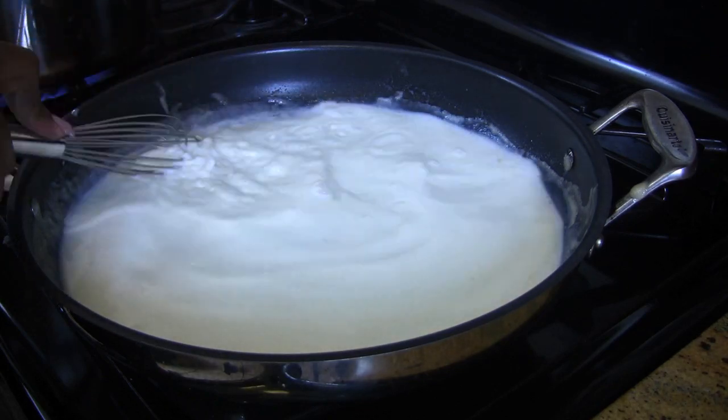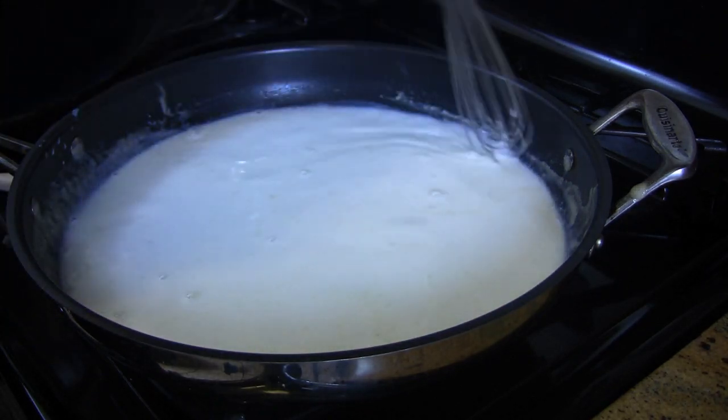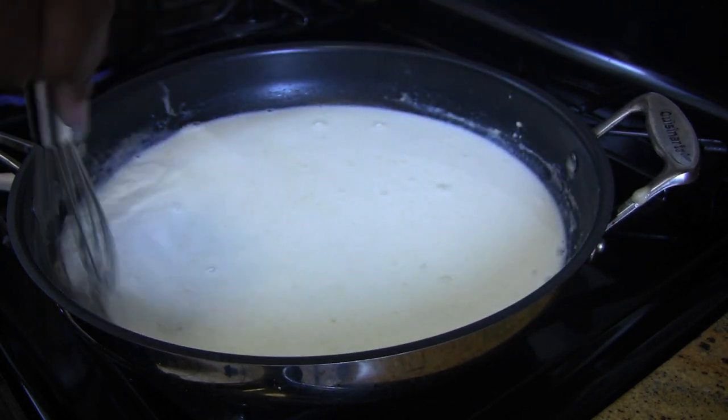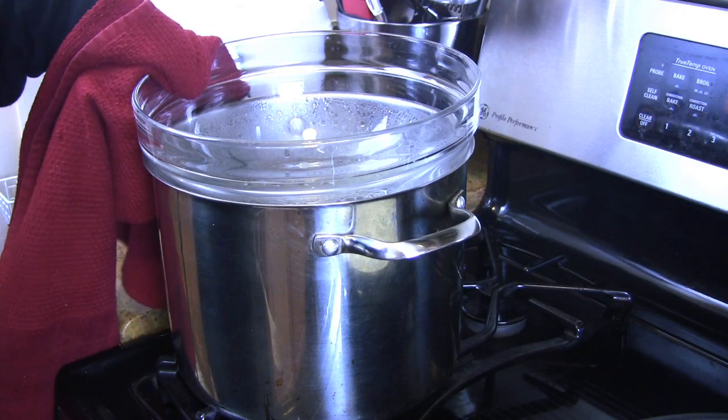You'll be fine. Now I'm just going to make sure that the milk and the roux is nice and combined, and I'm just going to turn up the heat a little bit to medium-high just so it can come up to a boil, and then we'll move from there.